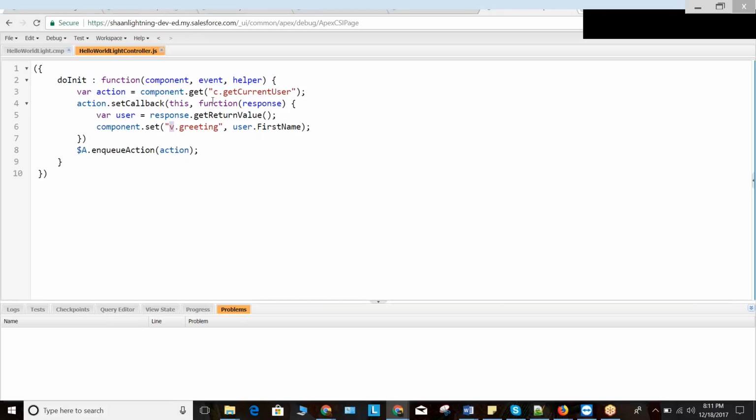And C is from the system, getting the current user. It will get the current user. So C is standard Lightning.